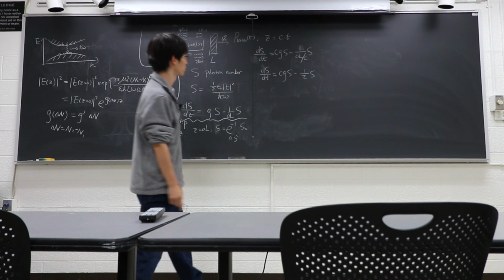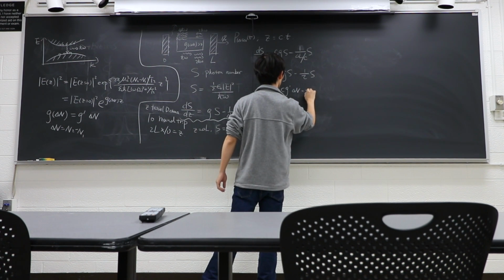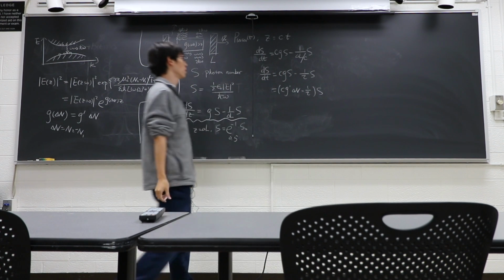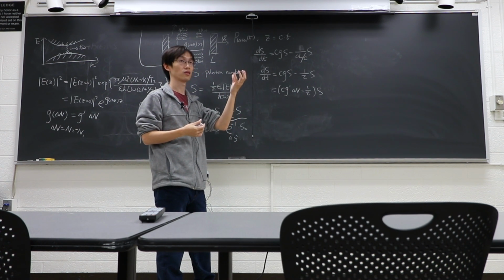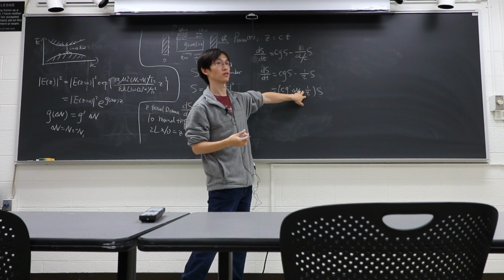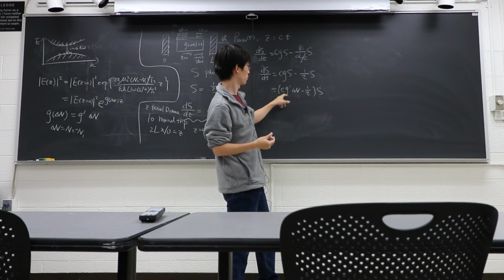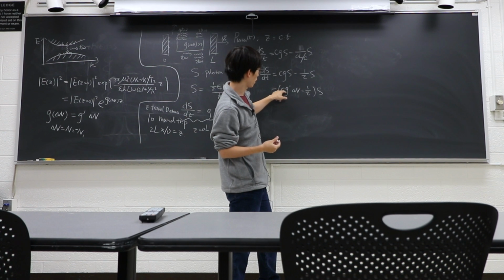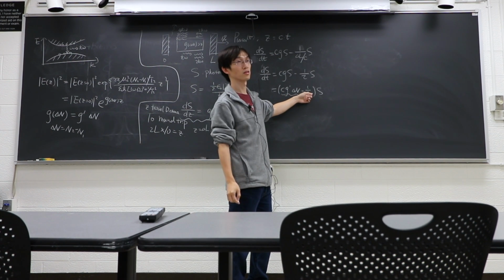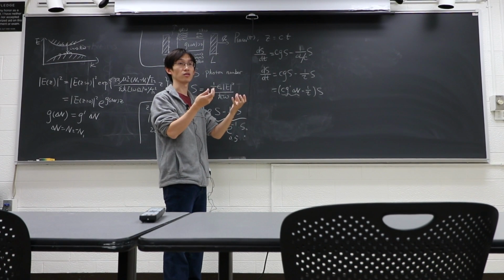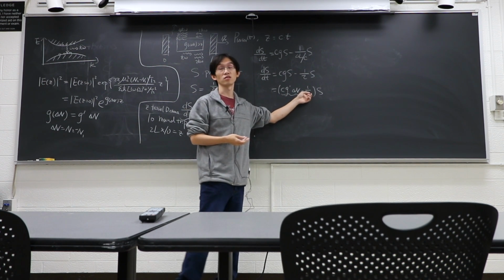And from here, then we can already start to see something interesting. So we write out ds/dt equals g delta n minus 1/tau times s. Okay. So for ds/dt larger than 0, that means your photon number inside is increasing. So for that condition, you need this to be larger than 0, right? So whenever your population inversion is large enough, what these terms mean is that the gain, or effective gain, is larger than your loss, then you have your photon number increasing, right? Makes sense, right? So this is kind of the first laser condition.